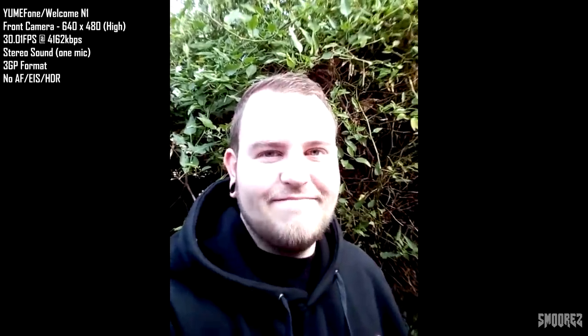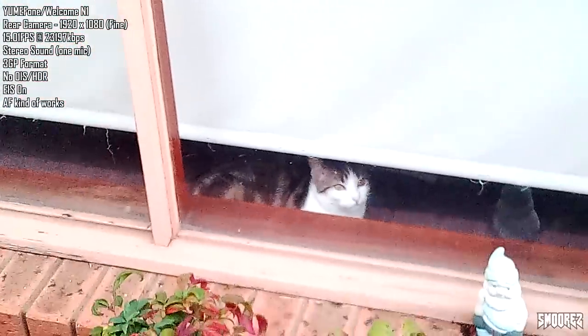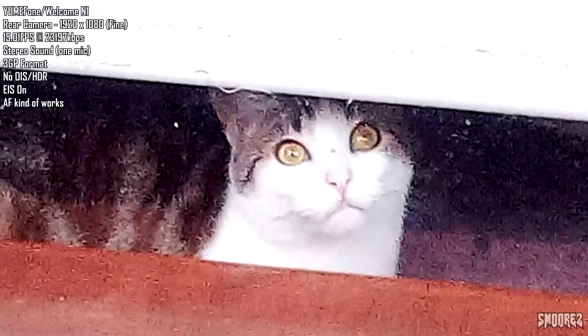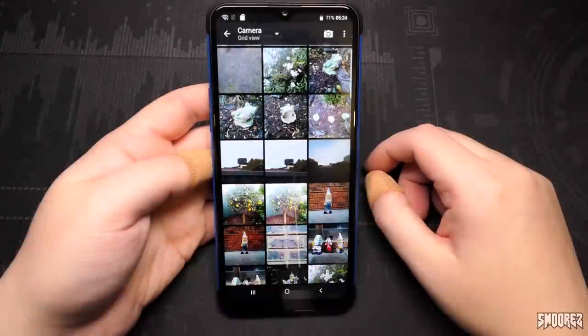No beauty mode on the front camera, which is really strange because it's on the back camera. I look fairly pale and dead as usual because it's 9am. There's Ripley sitting in there going 'what am I doing?' This is with flash on — yeah, it kind of works. So there you go, that's the photos and videos taken with this device. We have a 5 megapixel camera on the rear and a 2 megapixel on the front. Autofocus on the rear is about all I can praise. HDR barely works, EIS doesn't work, no beauty mode on the front, and there's some pretty terrible compression on the videos — definitely not the 50 megapixels claimed on the back and 32 on the front.